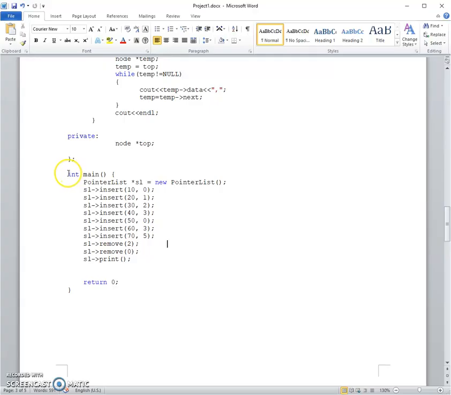In this main function, I want you to look into this code, trace the code, try to predict what the output is, and then run the code. The program will give you the output. The first thing is very simple. Take a snapshot of the output and paste it into any document, a Word document or anything, so that you can show me you have successfully run this code. But again, understanding the code is more important, because you need to understand the code so that you can do the second part of the project.